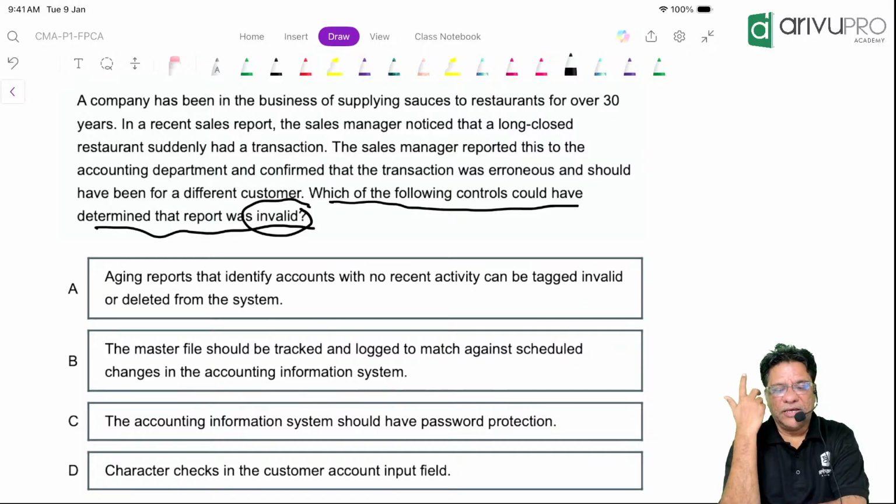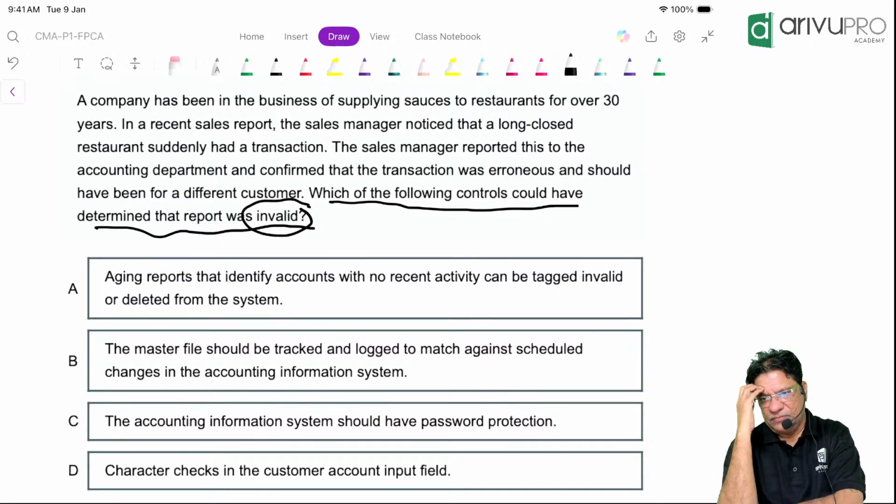Now, if you tell me what is character check, I can understand. Alphanumeric. Alphabetically. What is the scenario? Closing the account, some fictitious entry has been made.